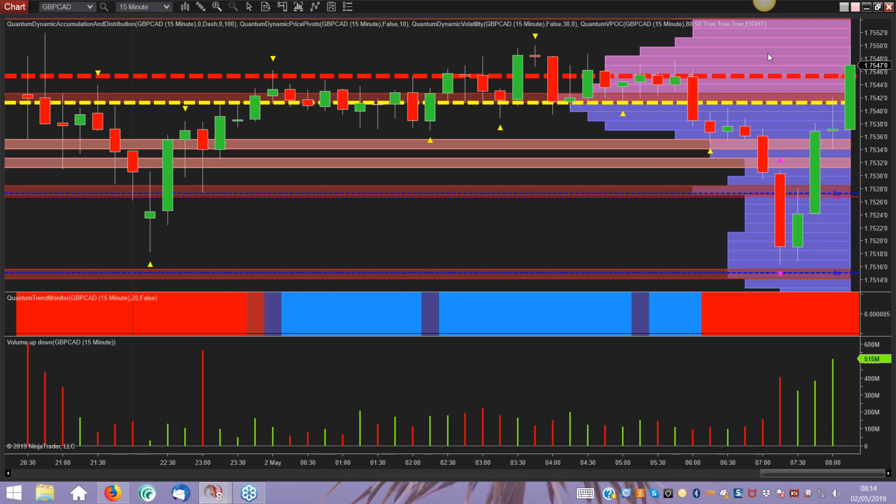Up onto the 15, similar sort of picture really. We've got deeper volume up here, so we're starting to get away from this heavy volume here and up into these lighter regions here, so it's reflecting what's going on in the faster time frames. We've also got a very strong level here of what was resistance. If the candle closes above it by any degree, then it's going to act as support. And you can see the volume is starting to build.